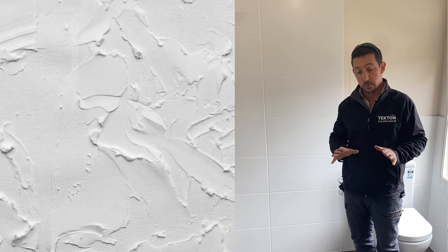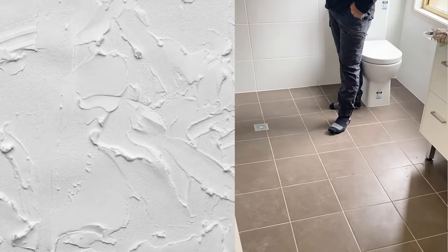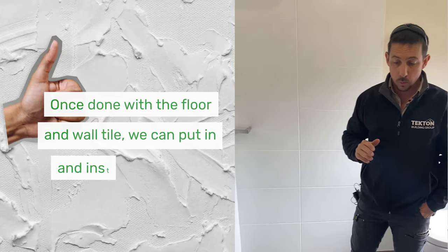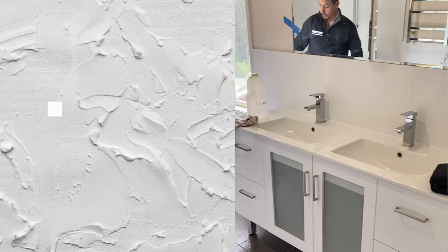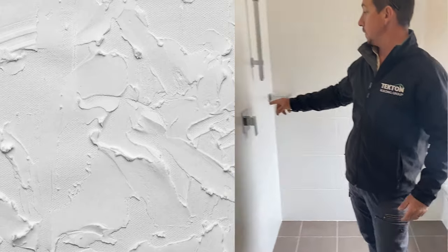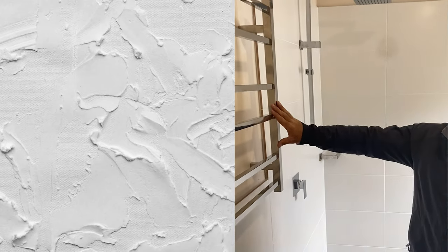After we've waterproofed, now we've finished our tiling. So as you can see here, we've laid our floor tile and our wall tile. Once we've done the wall tiling, we then go around and put in all our fixtures. So as you can see, we've got our double vanity, our toilet roll holder, our shower rail. We've just got to connect up the bottom piece. Our taps are all fitted off, soap holder, towel roll holder.